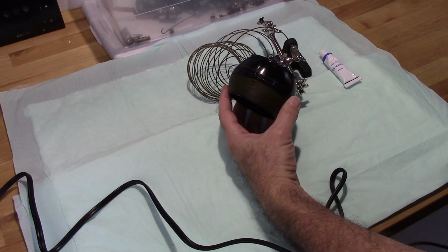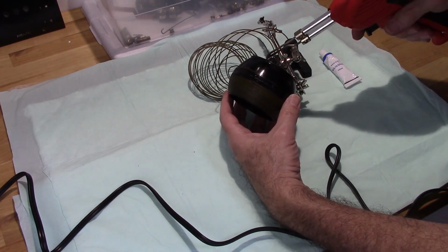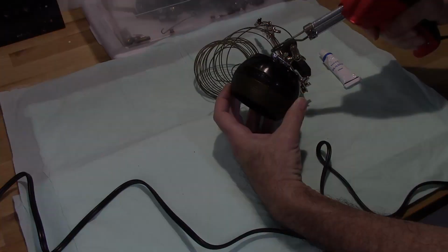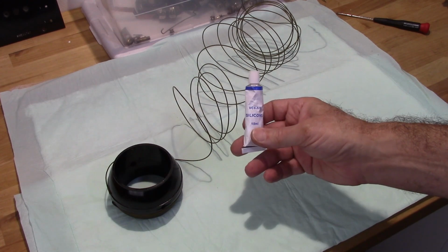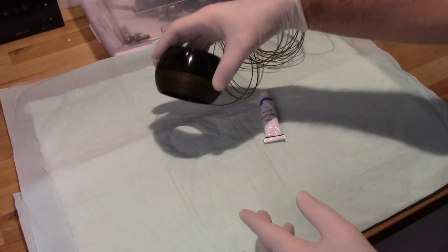Alright, so the first thing I want to do is go ahead and remove this screw from this wire so that I can unwind the wire. There. This is what they call RTV sealant or silicone. So let's go ahead and get started.